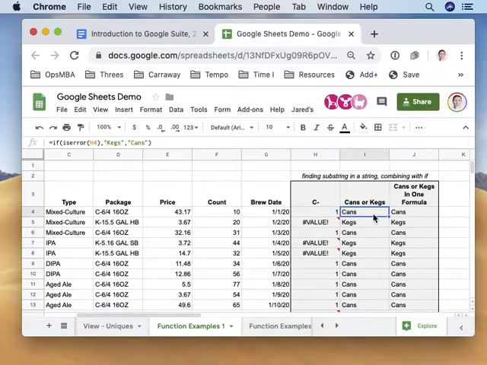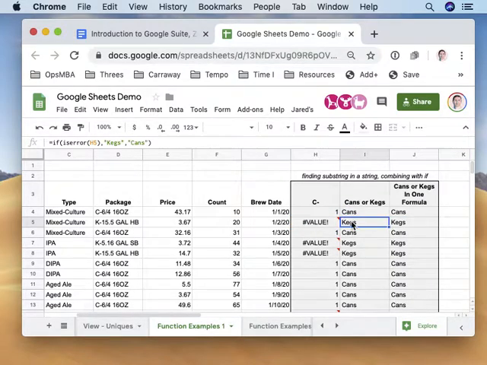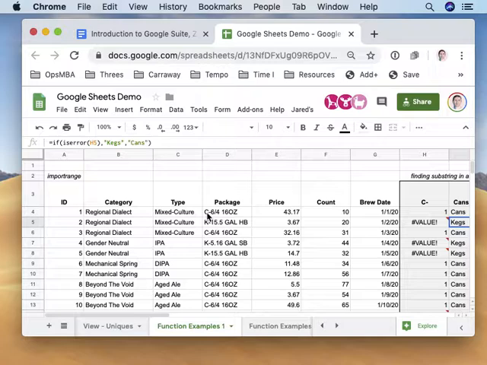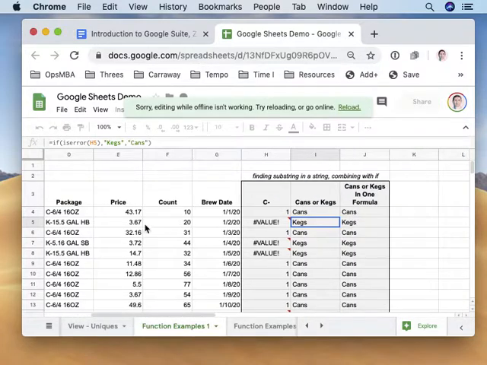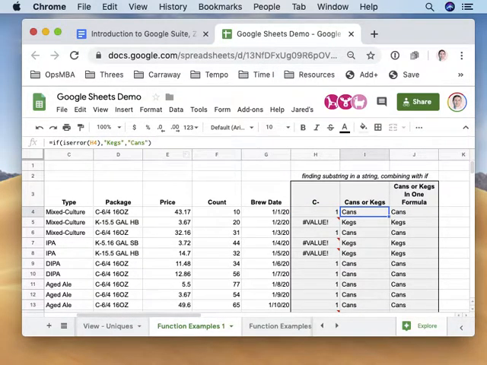And then I could combine that with an IF statement. So IFERROR, so this one, if it is an error, then tell me kegs, because that means if there's a C there, it's a can. If there's a K there, it's a keg. So from this cell, I wanted to return whether it's a can or a keg. So first I said, is there a C dash there? Yes, there's a 1. No, there's an error. If there's a 1 there, then tell me cans; if there's an error, then return kegs. So for this one, it's an error, so it returns kegs. In this one, it's not an error, so it returns cans.